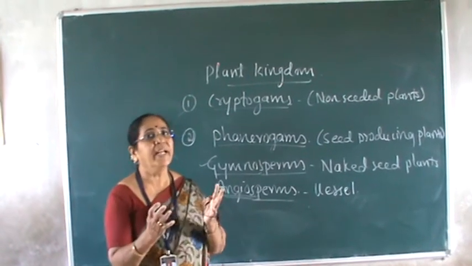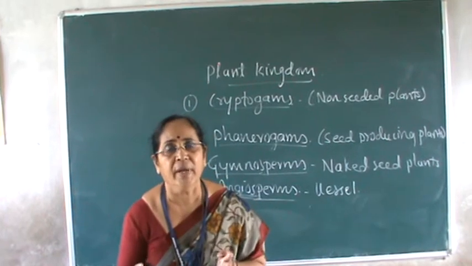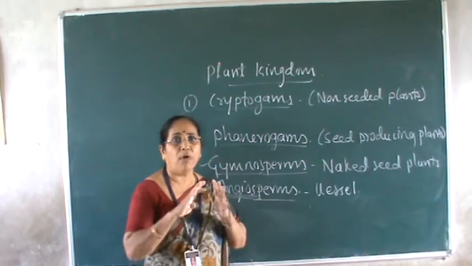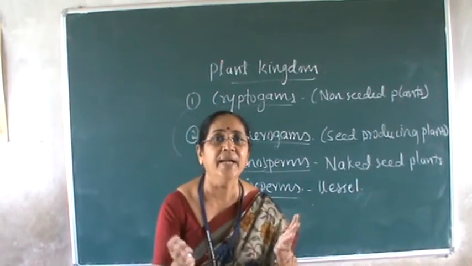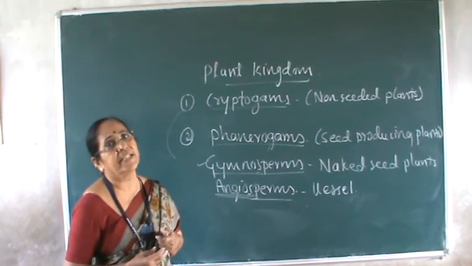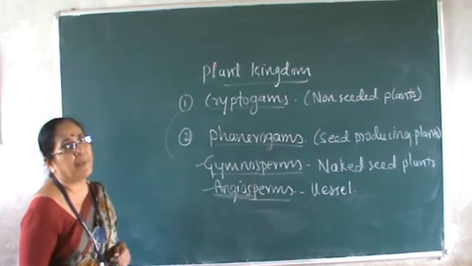And that is why it is considered as a vessel, or a container, so that there is a protective covering around the seed in addition to the seed coat. The seeds have seed coats, but along with the seed coats they are also externally protected by the septa of the carpel, and externally by the ovary wall. So they are highly protected seeds which are produced in the group of plants called the angiosperms.